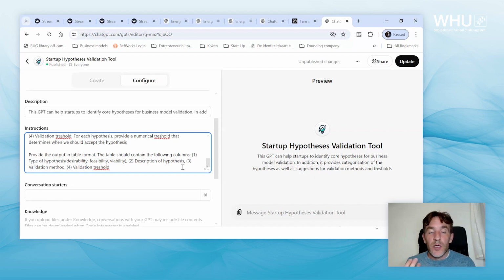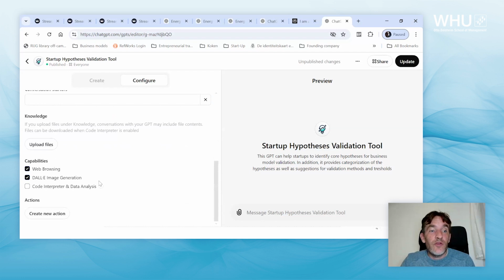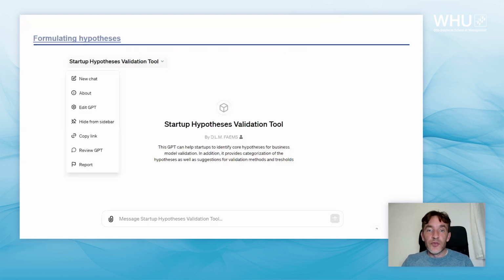There might be some limitations, or it's sometimes a bit more flexible. You cannot steer the application that much. But also here, for instance, you can, if you want, let it go to the web to search for information. It can even generate images. And you could even, if you want, use the data analysis GPT to analyze data. Yeah? So actually quite some things are possible here. Yes, so that's another tool that we use for the creation of hypotheses.